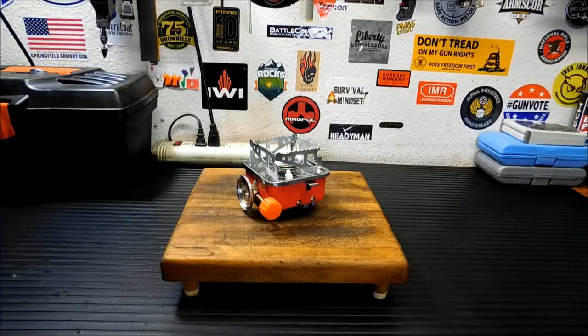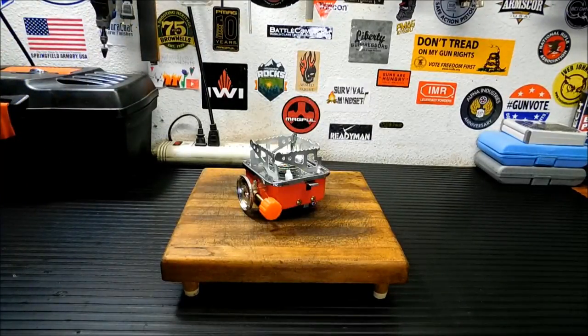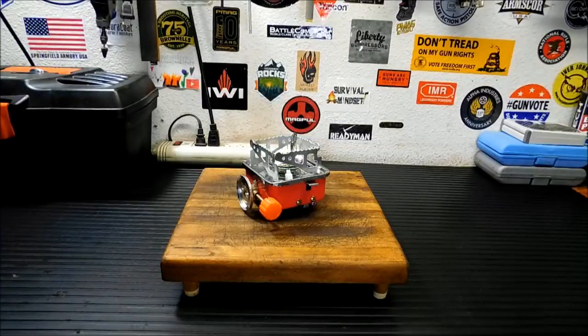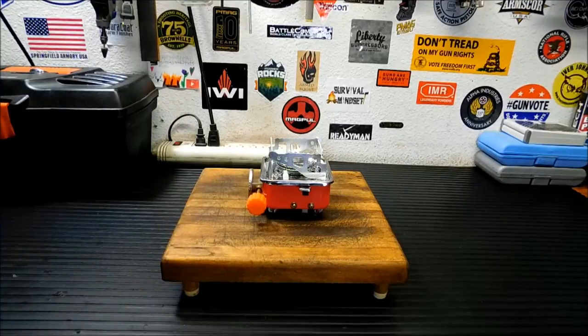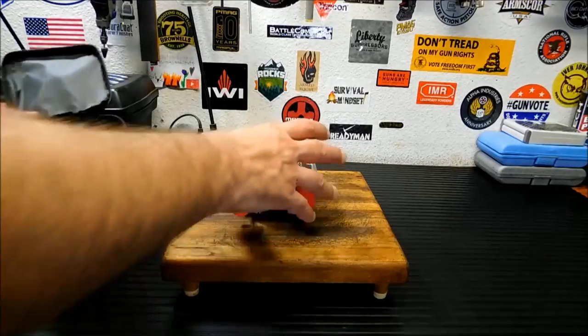So let's get into the stove. This is made by a company called Leco. It comes in a box which says Kovar on it. It did come with instructions, however, I'm going to need Crazy Russian Hacker to decrypt them because I don't speak Russian. Anyway, you kind of know what it does — it's a stove, it's pretty simple to figure out. It weighs 13.8 ounces. It's got a little piezoelectric electric starter on the side. The power is rated for 2,800 watts with an adjustable valve. What I like about this is the form factor — it's a little tiny box and it comes in this little case.